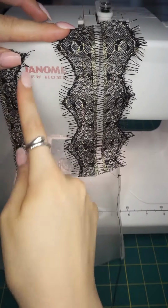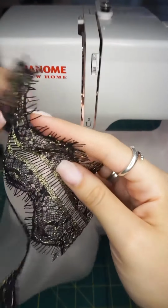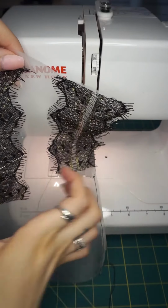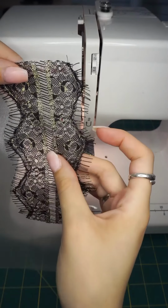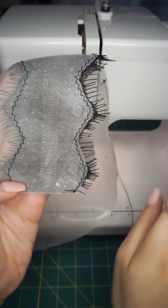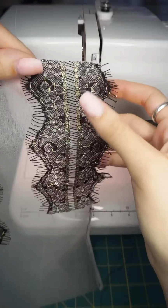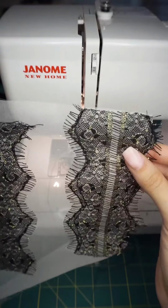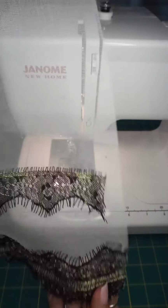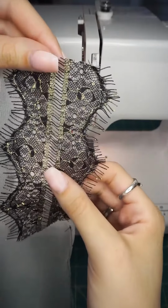Then I just took the applique and I created kind of like a scallop that looks distanced. Again, if you wanted to, you could do the applique in the center of the fabric with this type of double-edged scallop and just cut away the organza, but there would have to be fabric on this side and this side, and then when you cut out that organza it would create an illusion, so there'd be no backing. With organza fabric you don't want to put too much on it because then the weight kind of dictates where the fabric's going to fall, and that's how you do a scallop edged lace applique hem on organza.